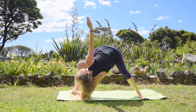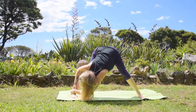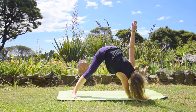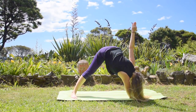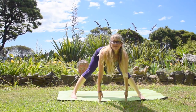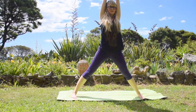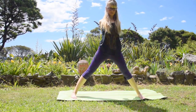Now bring the left hand towards your right ankle and the right hand up towards the sky. Gaze towards your hand. And change the right hand towards the left ankle and the left hand up towards the sky. Beautiful stretch. Bring your hands into the middle, arms parallel to the floor and back up.